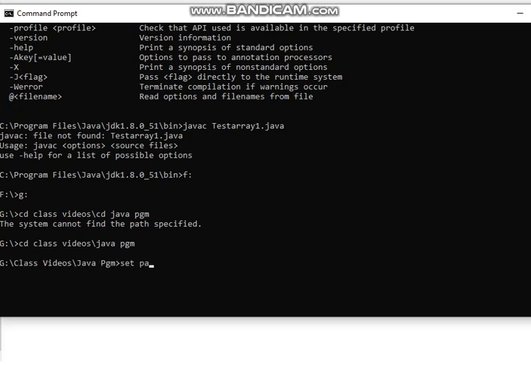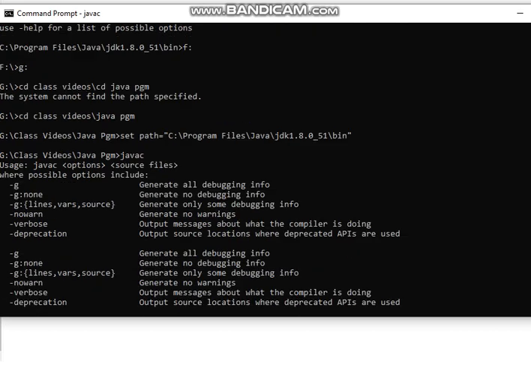Set path is equal to, I have to copy this and paste it here. You have set the path, now you just check whether it is correct.